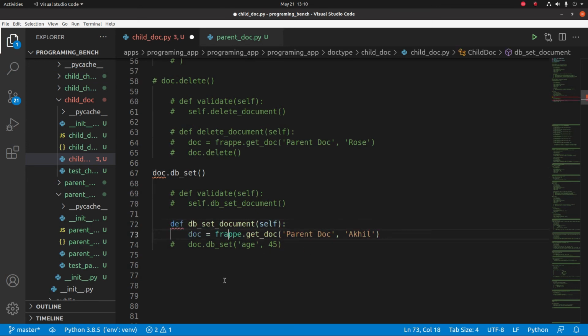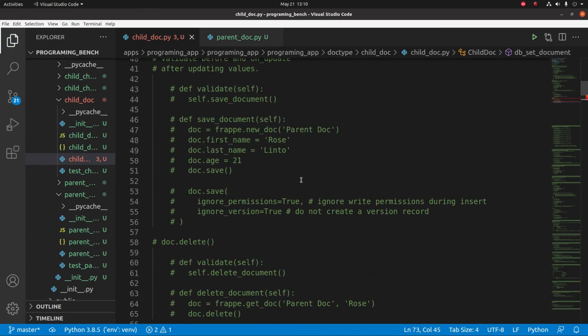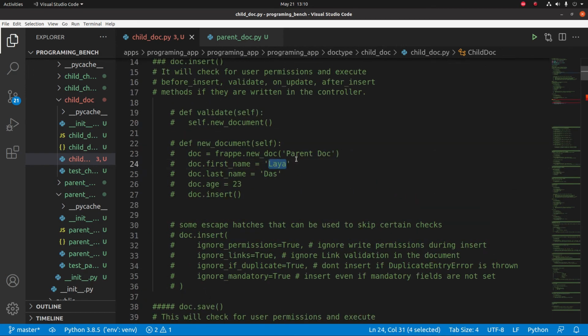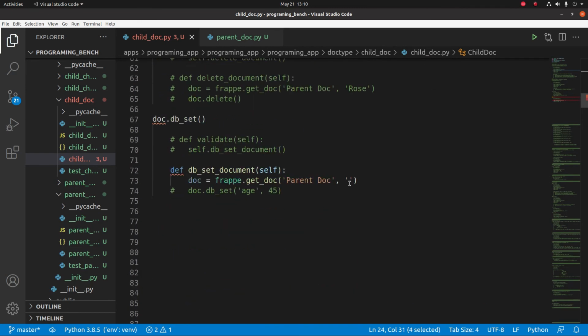Here I am fetching one document using frappe.get_doc, and I think this actually is not present inside this parent doc list. Instead of that, let's use Leia. So I'm passing the document name Leia, and here I am going to set the age field to 45.